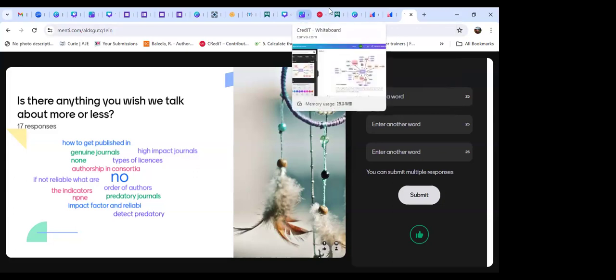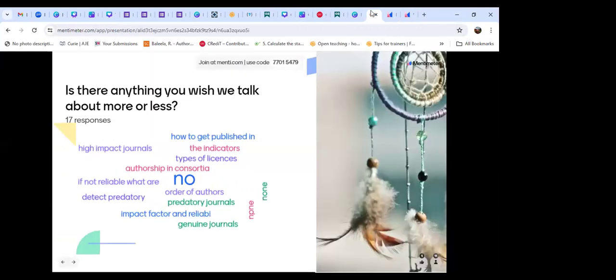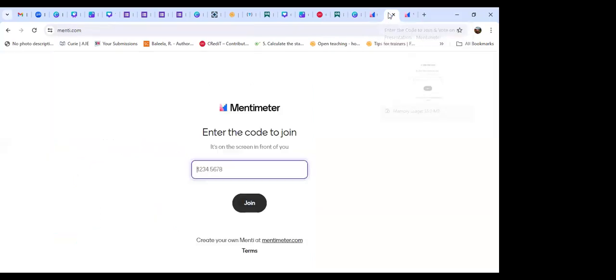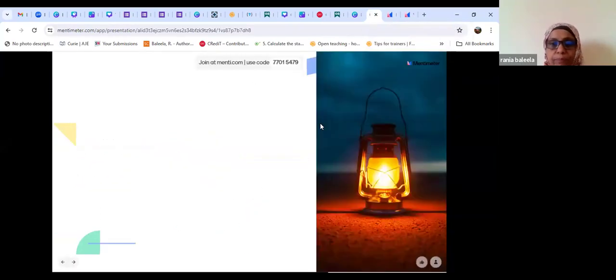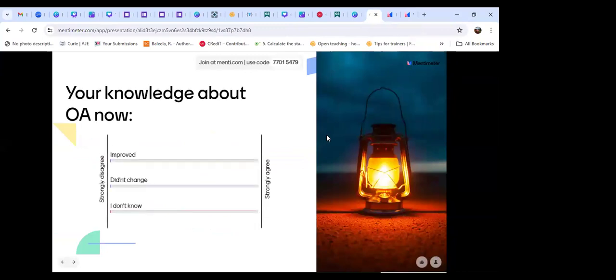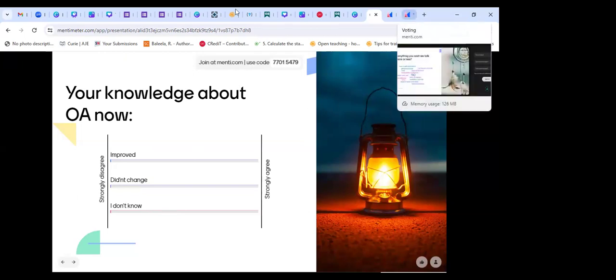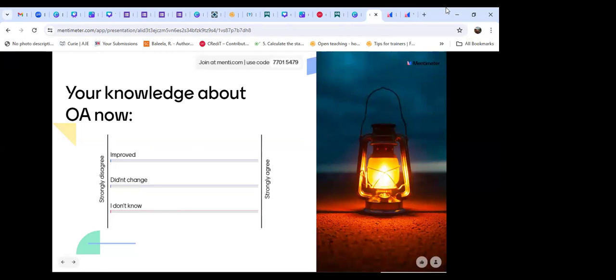I think there is just one more question in the chat, and then because we've taken so much of your time, Rania, no worries. It's from Gargiro, I hope I pronounced it right, but it's about the impact factor. If they are not reliable, what would be the indication for a good journal?